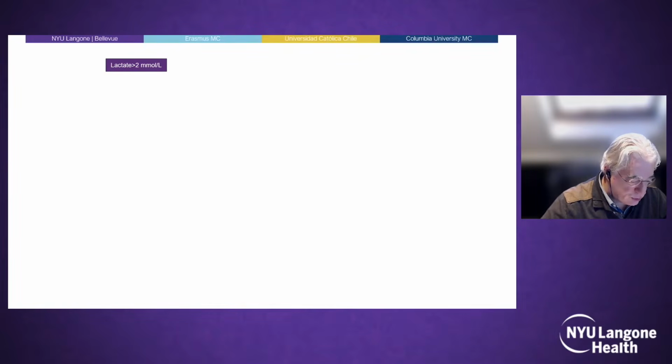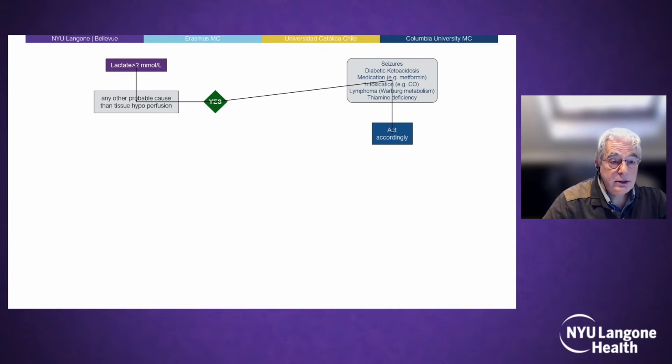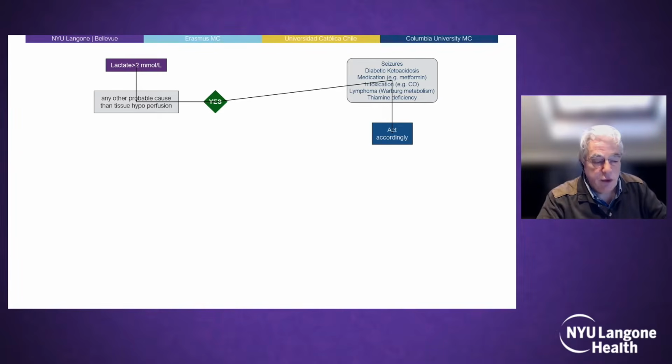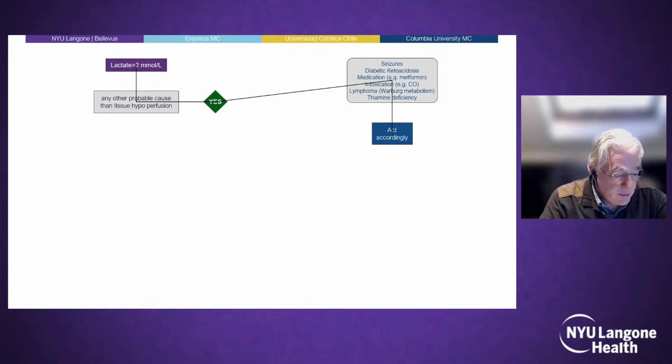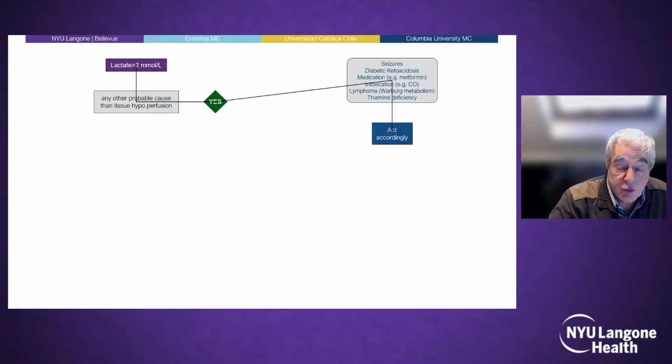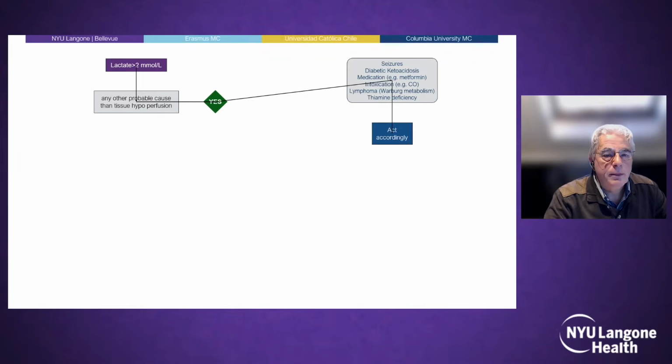The first question you should ask yourself, is there a likelihood that this lactate could be the result of something else? And in some cases, that's extremely easy, because if you have diabetic ketoacidosis, if you use medication like, for instance, metformin, if you have an intoxication, very simple, or if you have a thiamine deficiency, or you have a lymphoma. Lymphomas tend to have Warburg metabolism, where they do not metabolize glucose into pyruvate and then into Krebs cycle, but immediately to lactate for their energy production. And so these patients can have very high lactate levels.